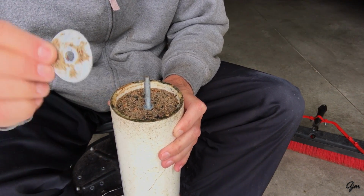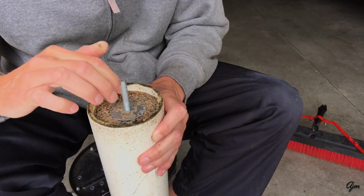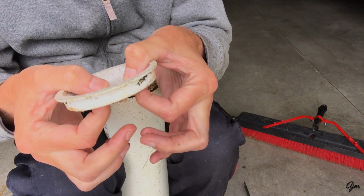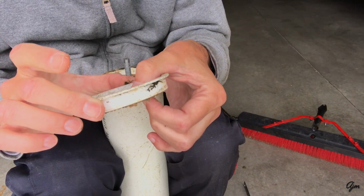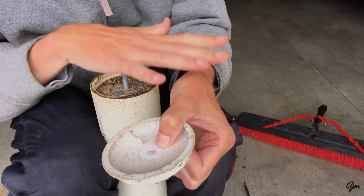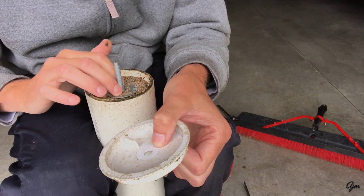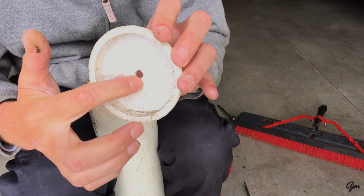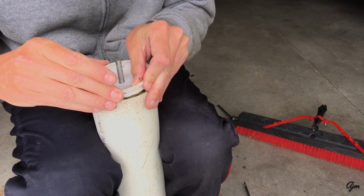Then to add some stability, or some support for the end cap, I just used a 5/16 inch fender washer. The reason I did that is because these temporary end caps, I think they cost less than $1 at Home Depot, but they're temporary. They're not meant to be super strong. So the inside of it is a little bit flexible, and I wanted this all to be very sturdy and screwed together tightly. So I put the fender washer in on top of the nut so that I have something to really crank down on to get this cap to stay on. I drilled a 5/16 inch hole through the center of that cap, and that just seats down right on top of that washer.